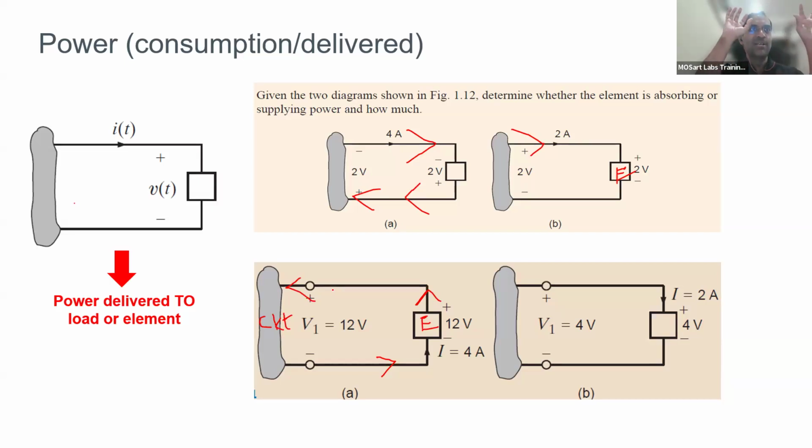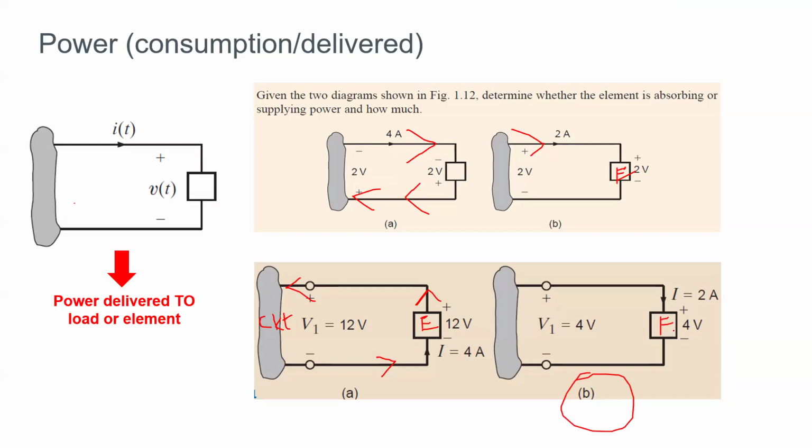So always remember this good battery, bad battery. It just helps you very easily to visualize. Whenever you are confused, think of it: I have a good battery, bad battery. I'm supplying a current, so this is supplying energy. Keep this in mind. Similarly, what about B, the last one? Circuit is supplying and E is absorbing. Very good. Circuit is supplying the power because the current is in this direction, getting into E. So just the way it is represented, you can now distinguish between who is supplying power and who is absorbing power.